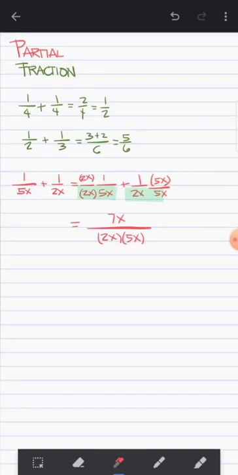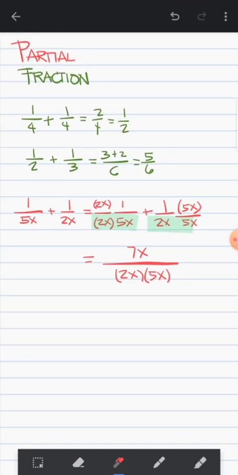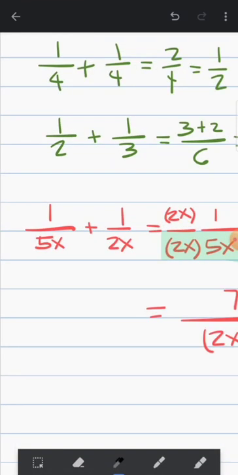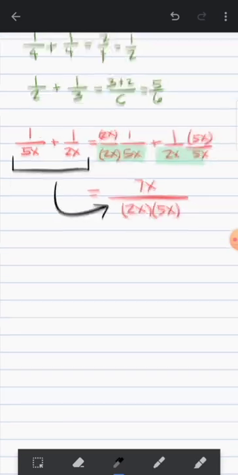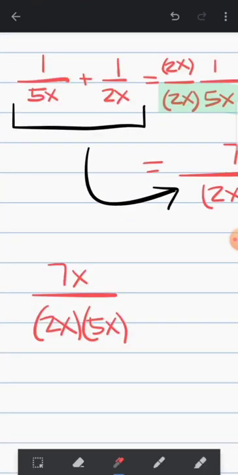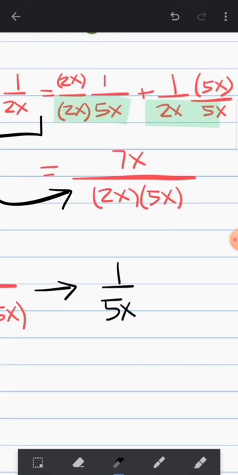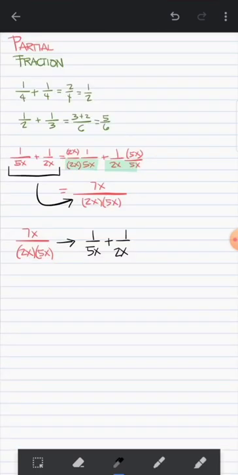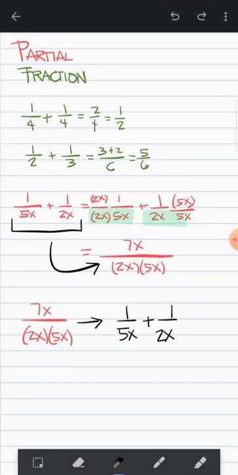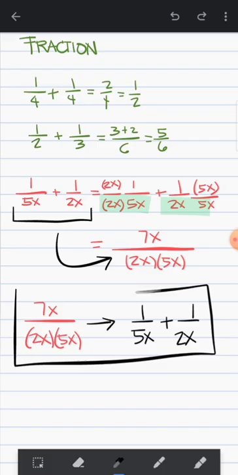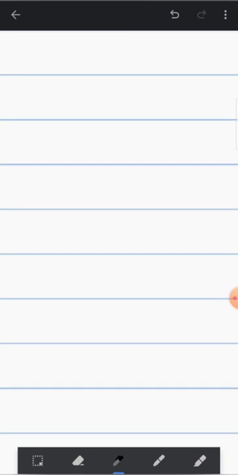Next. The reason why I am introducing this to you is, in partial fractions, we're doing the reverse. So instead of these terms adding together to make a whole fraction, our goal is to make a whole fraction become its partial form. Alright? And this, ladies and gentlemen, my friends, is just the idea of partial fractions. This is the main idea of partial fractions. And so to understand the process, let's try some examples.